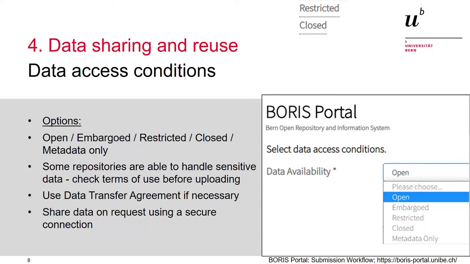Restricted access is for anonymized data that is still too sensitive to share openly, or for data which can only be shared under certain conditions due to legal or ethical restrictions. Closed access is for sensitive data which cannot be shared. Even though the data itself cannot be shared, metadata and sometimes documentation and additional information can and should be shared. Entering metadata on the repository allows finding the information about your data and getting a DOI for your entry. Metadata only is a possibility to register datasets that are already published elsewhere. Importantly, there are repositories that can handle sensitive data — but always check first if this is the case with your chosen repository. Even if a repository offers different types of access, this does not mean that sensitive data can be uploaded. On Boris Portal, for example, only anonymized data may be uploaded. With the closed access option, the data is stored in a secure location and if necessary, shared via a secure connection or access is granted locally on site.